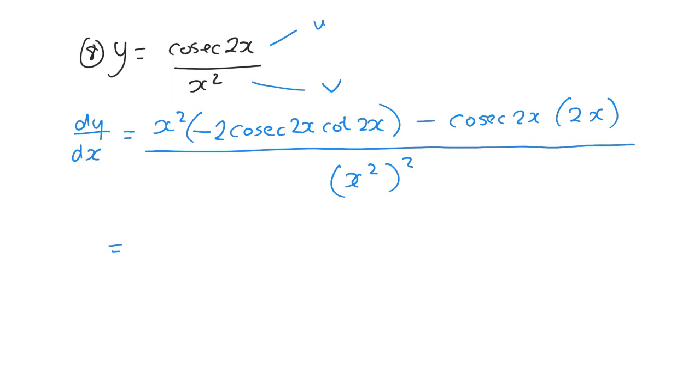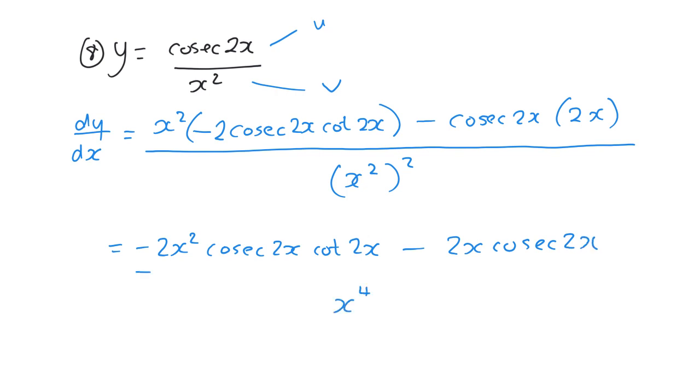I wouldn't worry too much about how much you tidy this up. I would just take the minus 2 out. And I would put the x in front of the cosec 2x and would write our x squared all squared as x to the power of 4. You could then cancel an x in each of the terms then. So we'd have x cubed here, that x would disappear, and that would just become an x there.